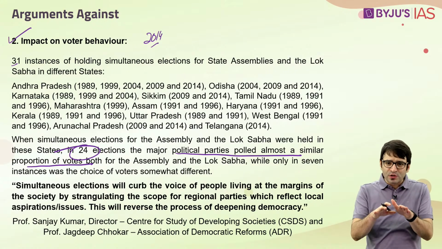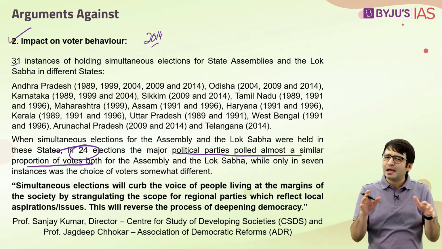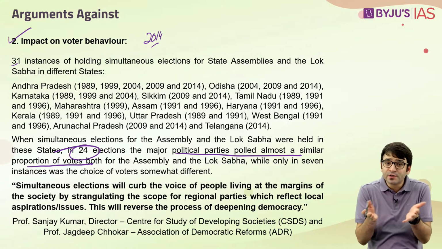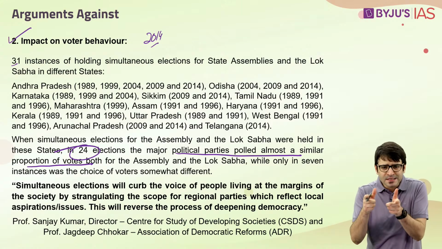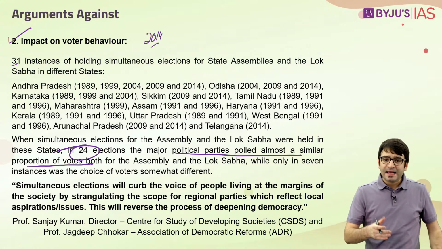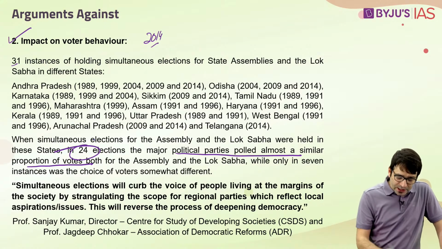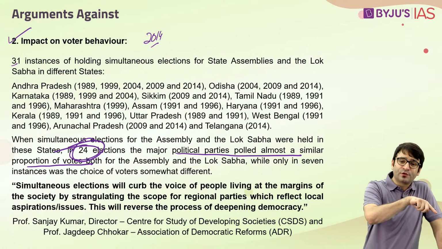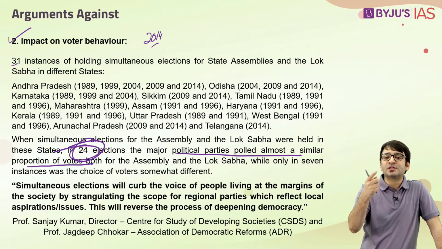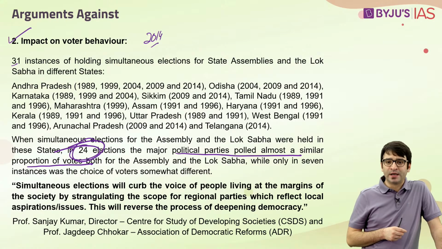When you are asked to vote simultaneously both for Lok Sabha as well as state legislative assemblies, how is it possible for voters to differentiate whether I'm going to vote for Lok Sabha or for state legislative assemblies? And the data tells us that out of 31 times, 24 times, the same party won the election or won the number of votes, both for Lok Sabha as well as state legislative assemblies. That is why national issues will dominate.